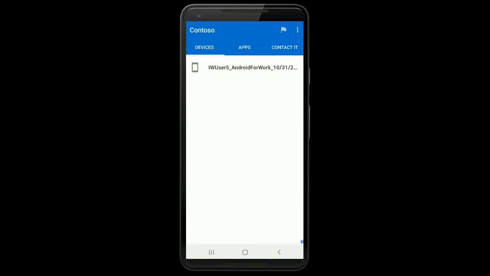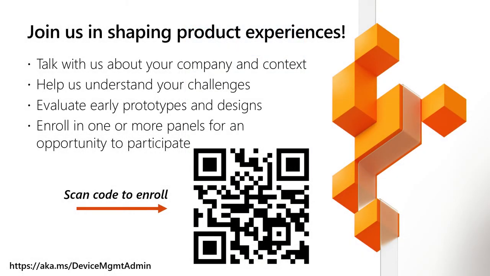And you can see my device is listed there, and it is now a work profile managed device that you can keep full control of, set a PIN, which you wouldn't have been able to if it was still device admin managed. So that's the flow you'll be seeing by the end of first quarter of next year, and we're excited to release that to you very soon.